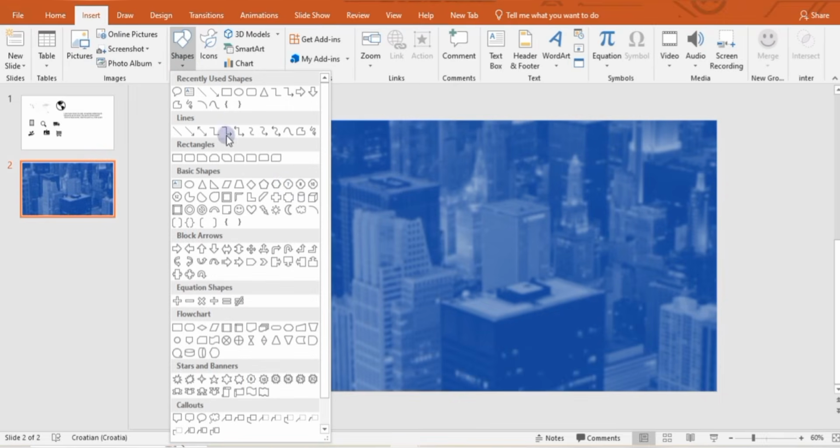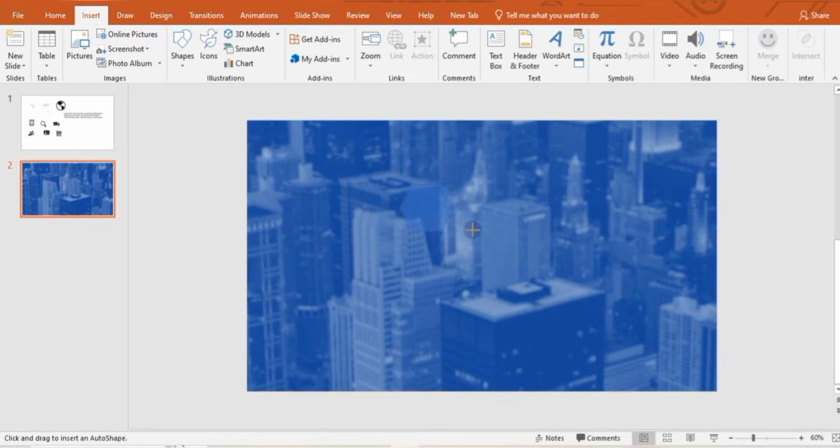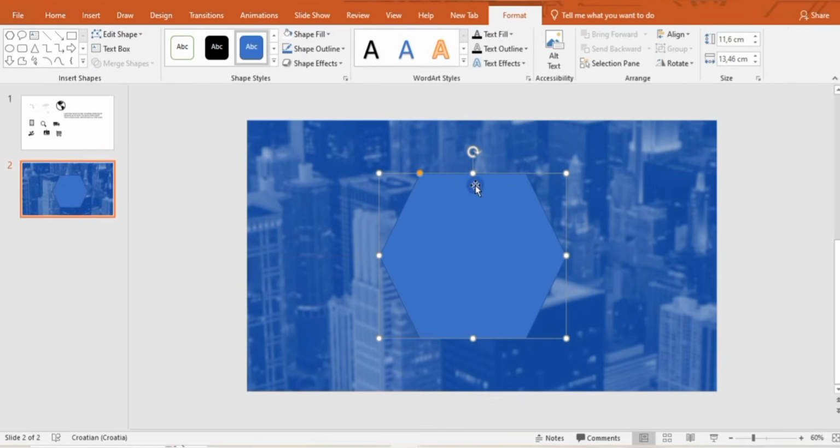After this I'm inserting this kind of shape. Hexagon. Here I'm adjusting this width and height. And then I'm rotating this hexagon a little bit, as you can see.